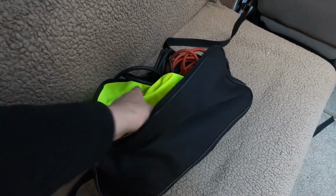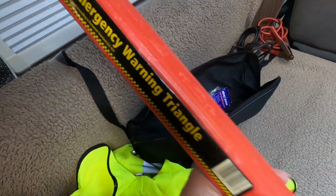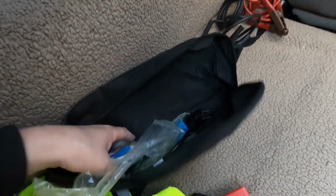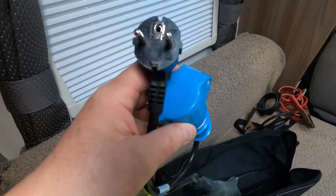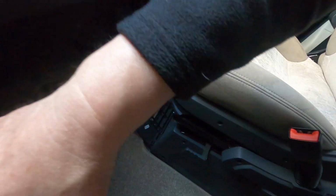Got my emergency kit. It's got a high-vis jacket in it, jump leads, an emergency warning triangle thingy. Still got a breathalyzer thing from France, which apparently you don't need anymore. It's got a little first aid kit and continental pin type plug adapters, bizarrely, and a load of plastic bags. The emergency kit lives under the driver's seat, under this thing here.